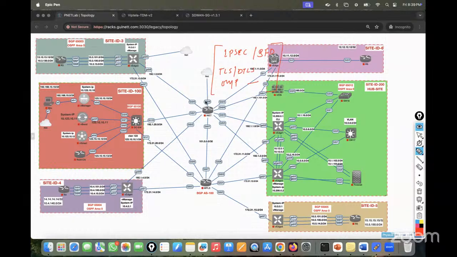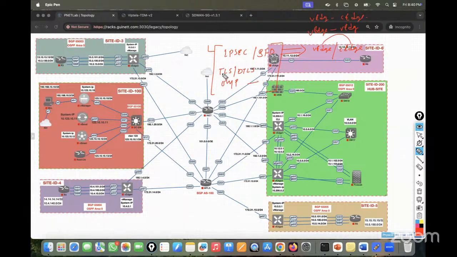So as I mentioned in the previous sessions, if you want to run the IPsec or BFD, this is going to run only between the vEdge devices or between the cEdge devices, or between the VH or CH. Means if you have VH to VH, this is going to be formed. If you have VH to CH, then it is going to form this IPsec and BFD, right? Clear?